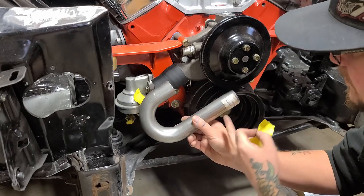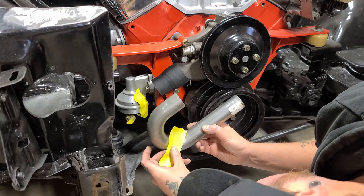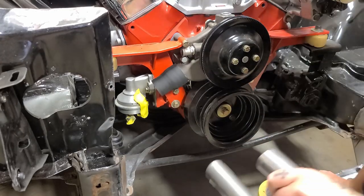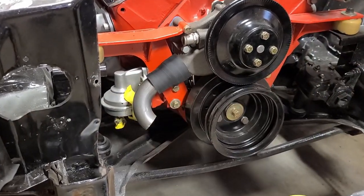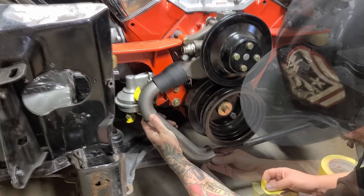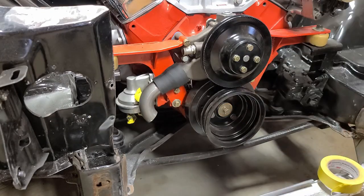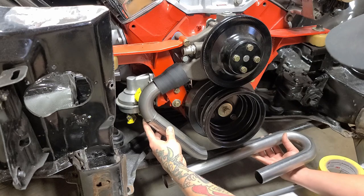Okay, so I can't put this in because of the harmonic balancer in the way. So I'm just gonna kinda eyeball it here. So what is it? We have that kicked down in that direction. That should clear everything. All right, I'll cut that. Much better. Once that piece is in there, I'm gonna have this piece come back to the radiator.